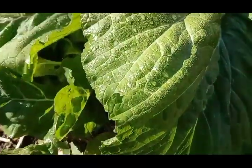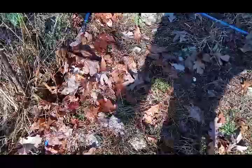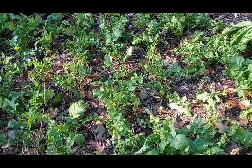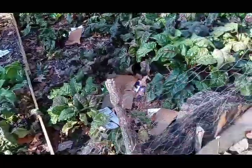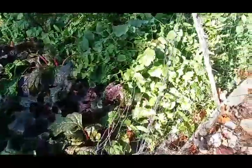But one of the things you should be doing right now, especially in fall, I do this every fall, is I put as many of these leaves as I can in the gardens. Right now I'm growing a lot of root crops. These are purple top turnips. Some beets that made it. I'll find pieces of cardboard and just throw it in here. More beets. These are all radishes in here. Cherry radishes, I believe. These are just a couple of my gardens.